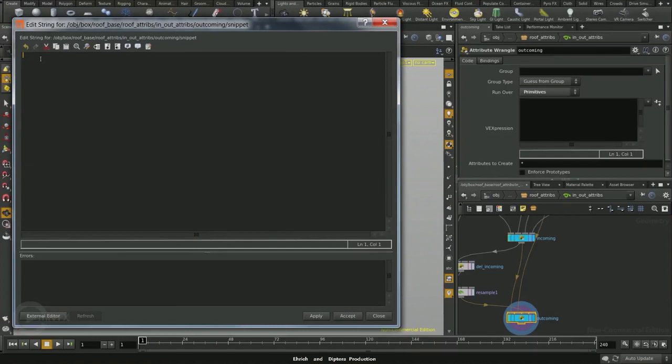So we will start with creating a variable that's going to hold our outcoming primitive, and we will check every point in our line. So technically there are 2 points in our midline, so this loop will run only twice. We will need a position, so let's grab a vector position.